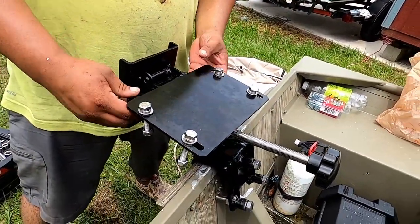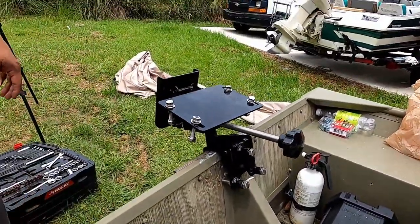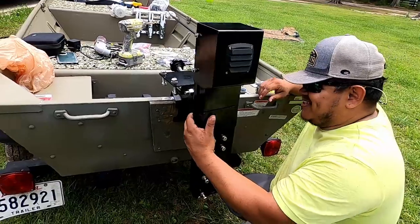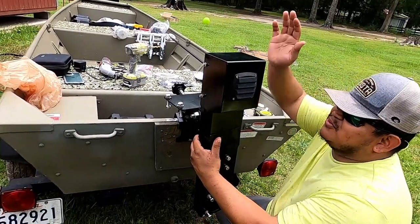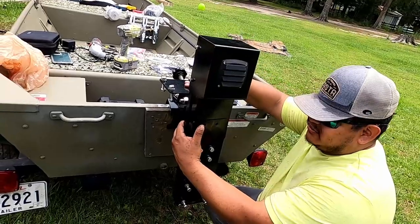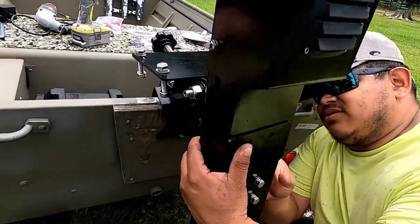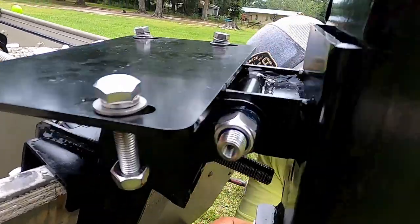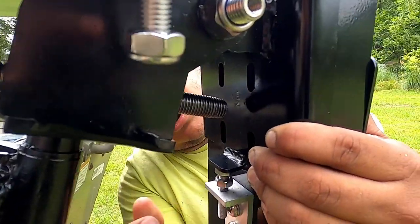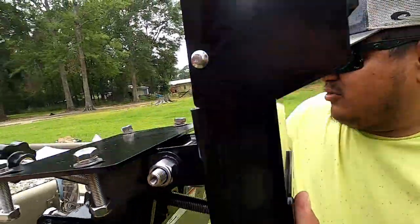We're supposed to put the directions here. Alright guys, so all you're doing next is just putting your tail — or this piece — onto the bracket itself. You're going to screw in four holes from here, and it's coming from the back. This, I guess, is your support. This screw is supposed to be under here because it just helps you level it out so you know where the hose is at.